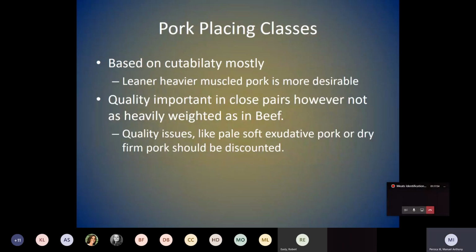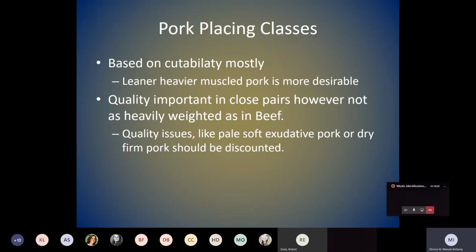When we go to placing pork, cutability is important. This is what goes through my mind. I don't want things that are super, super lean. But every class is different. If all carcasses that I have are super, super lean, then you kind of start looking at yield and things like that, how much product is there. But basically, it's going to be cutability. Which carcass combines trimness? You know, we want half an inch of fat or better, but which one combines trimness and muscling to the best, the highest degree?